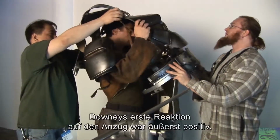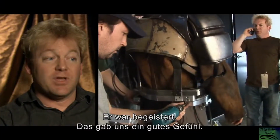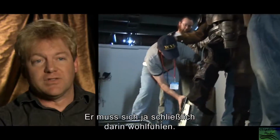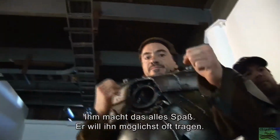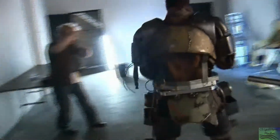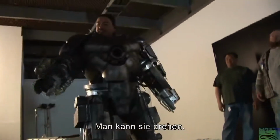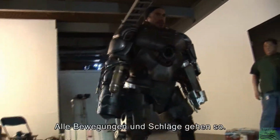Robert Downey Jr.'s first reactions to the suit were extremely positive, and he was thrilled. That made us feel good because it is him, after all. He has to feel comfortable being in it. He enjoys the process. He wants to be in the suit as much as possible, which is fun. Yeah, that's what I wanted to see, just walking around. Oh, they don't bend either, right? No, they just... Oh, I see. They're basically rotational, and all the moves are hits like this.